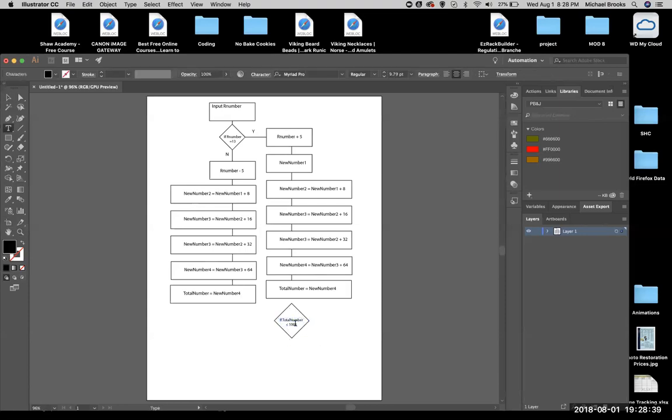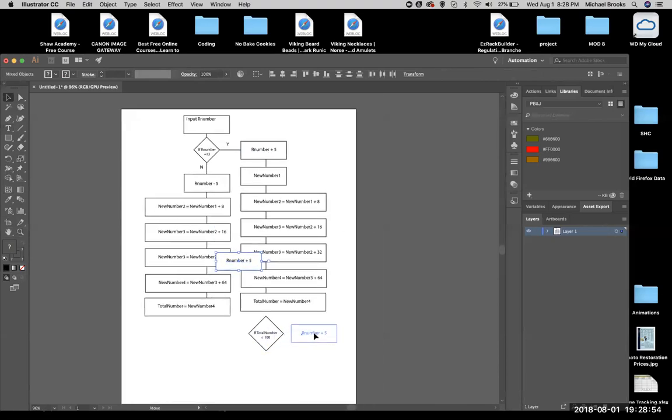Now it helps if I do this number right. There we go. So if it's less than 100, we add 5. Oh, look, we've already got that. Control C, V. So that's going to go here. And then where did we go back to?